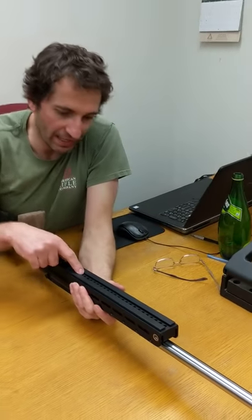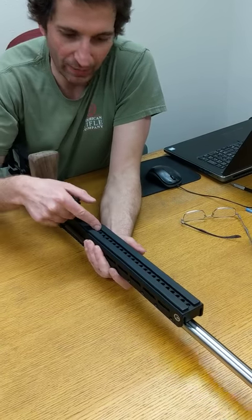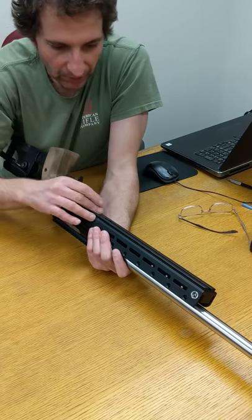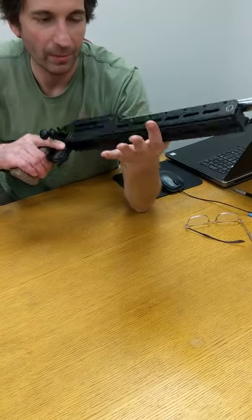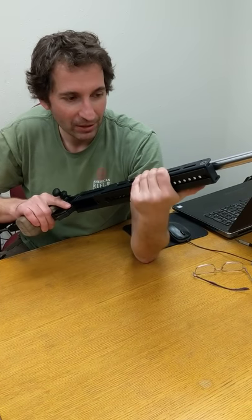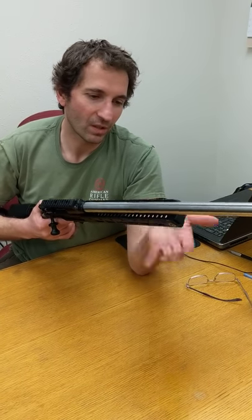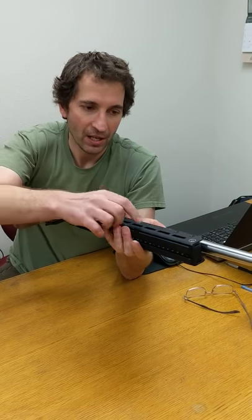Chassis details, we've got an On-Shoots rail running down the bottom of the fore end. We've got drainage holes that also serve for arresting barricade stops. ARCA rail also on the underside of the fore end, so we're running both Swiss and ARCA. I kind of like the idea of shooting Camp Perry. I promised Keith Sanderson I would this year, in which case I'm going to need a hand stop to shoot the long-range competition there. Or the 1,000-yard, I don't even know what it's called, but I'm sure he knows. So I'll have a hand stop on this one, an On-Shoots hand stop.